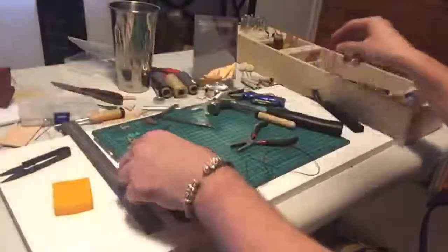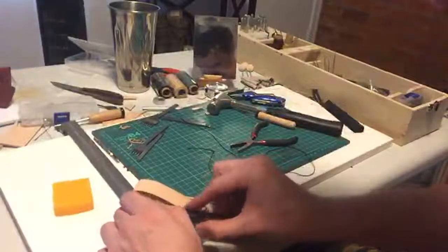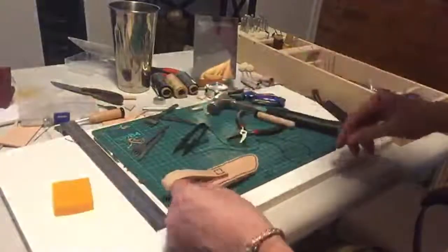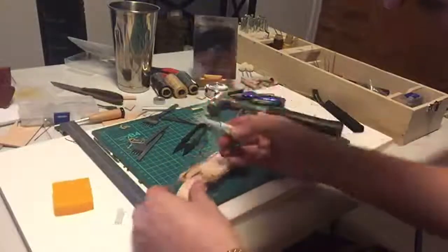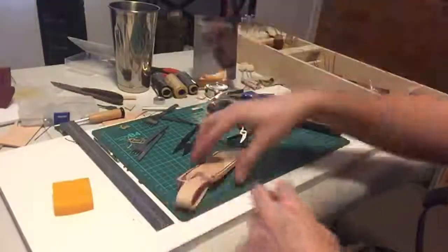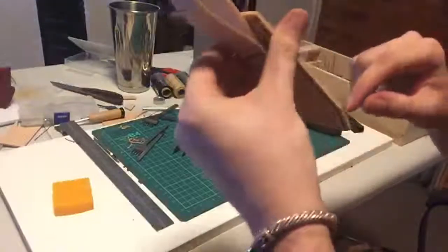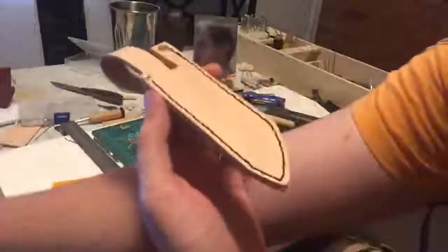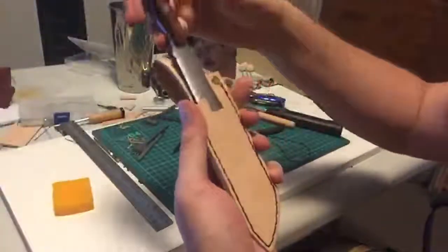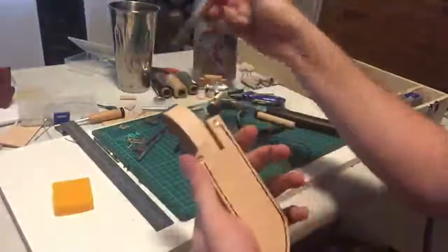How's that? Look at that. We'll give that the old snippety, with a dab of the old super glue. Yeah, look at that. Ooh. Fancy. Nice pressure fit on it too, look at that.